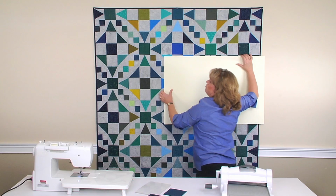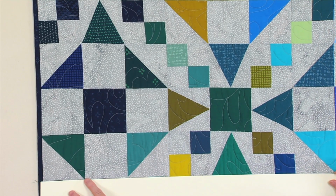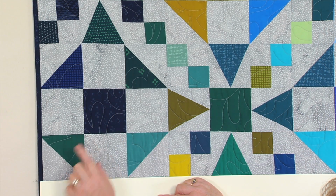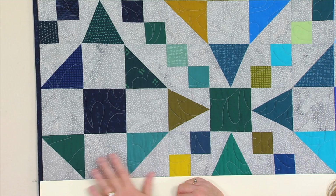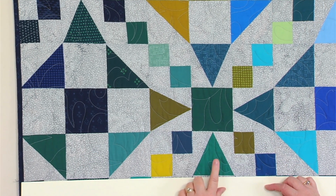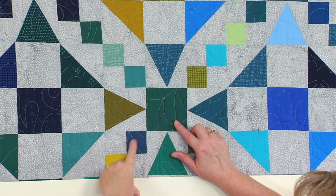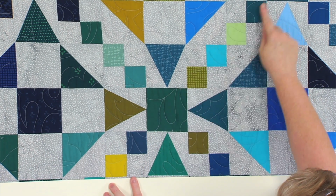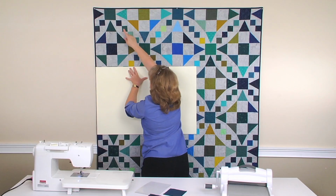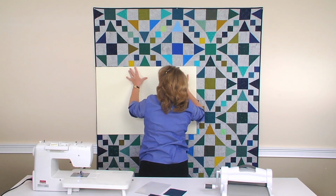Okay, row five begins with a half square triangle as it faces again towards the solid square. So you've got these three. The next three, you have the four patch with the isosceles and a four patch. Again, it's pointing towards that solid square. So if you notice, you go the chain to the square to the chain, right? The chain to the four patches to the next chain, okay?